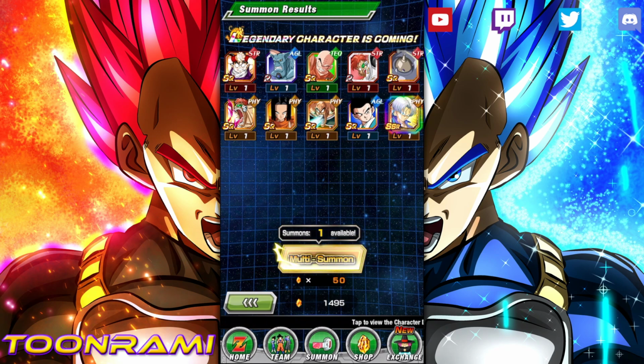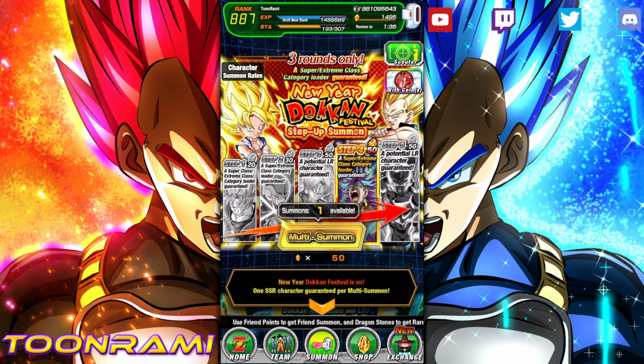you can't hate on these summons because this is exactly what you're getting. Like, you're getting the guaranteed portion. That's the value here. And that's what we're getting. So now, with the guaranteed LR out of the way, we are on the newest section of the categories.